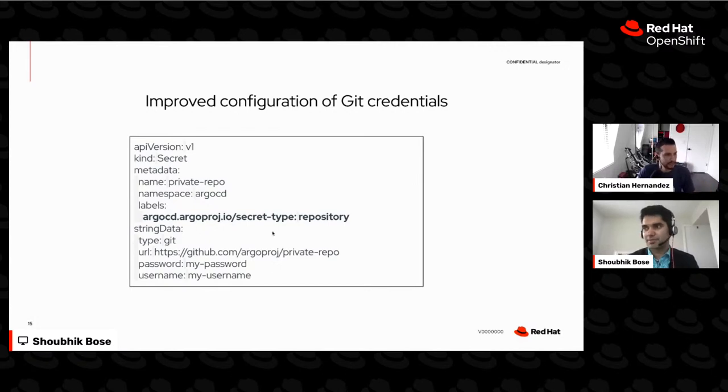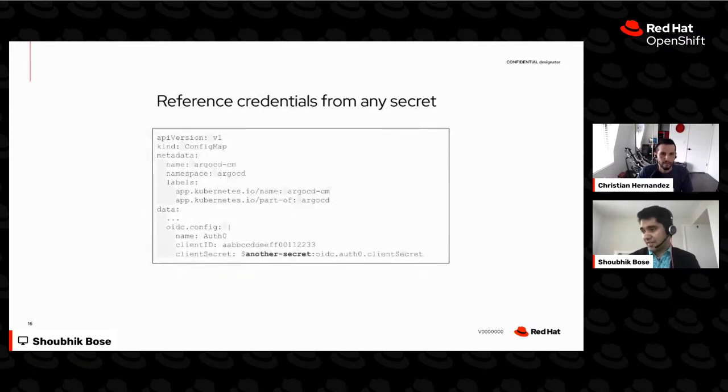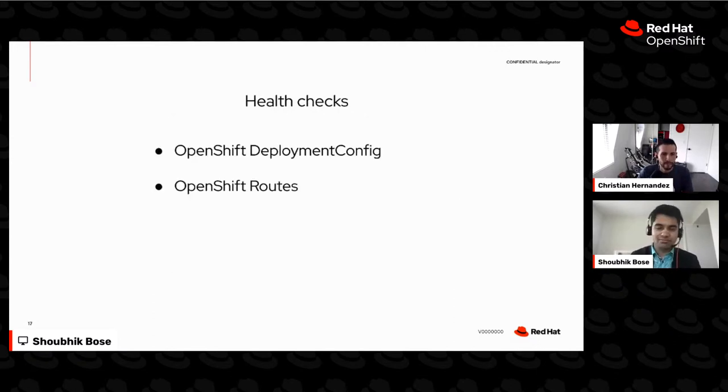Yeah, absolutely. And this would make it easy for you to configure an external secrets mechanism and pull it in, because this can be an isolated secret altogether. You don't have to lump it into other secrets if you don't want to. And the other thing is, as I mentioned previously, we needed to update some of the internal config maps that we use here. You could actually reference any secret rather than very specific secrets. Nothing too interesting, but yeah.